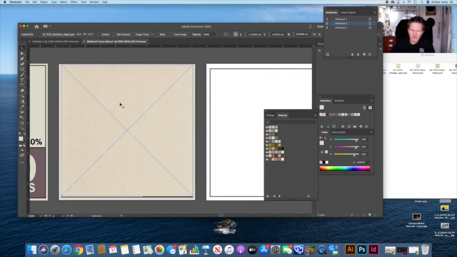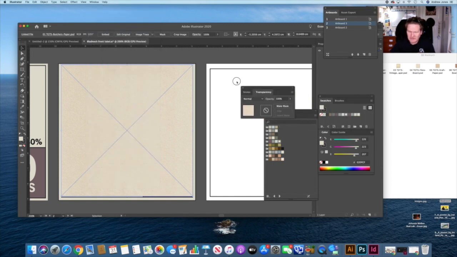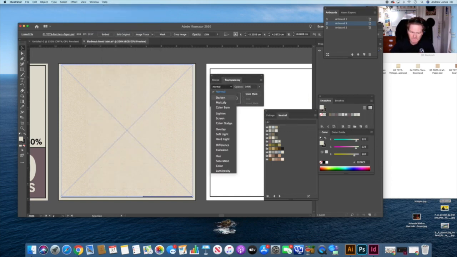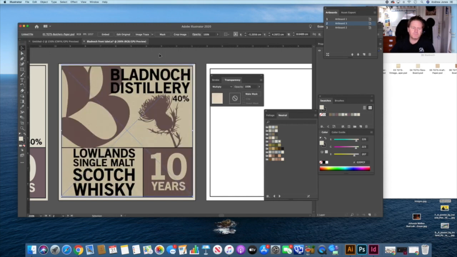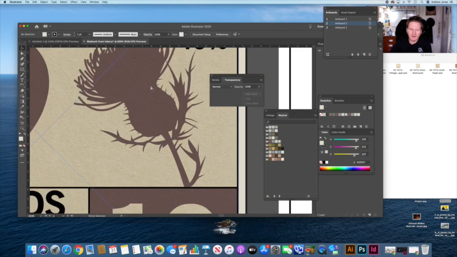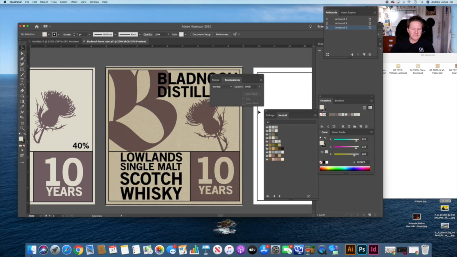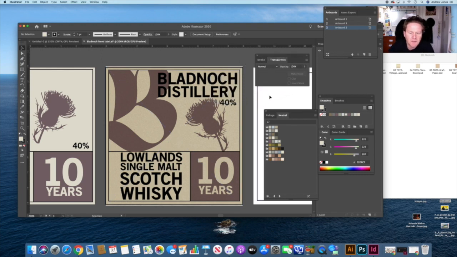Or if you wanted, watch this. I'll just put it there. Press opacity. Go to transparency. And you see this transparency box where it says normal. Watch this. Press multiply. There you go. See that? Makes it look like it's on kind of a butcher's paper. Really nice texture. There we go. Ta-da! What do you think? Good? Okay, we'll leave it there.